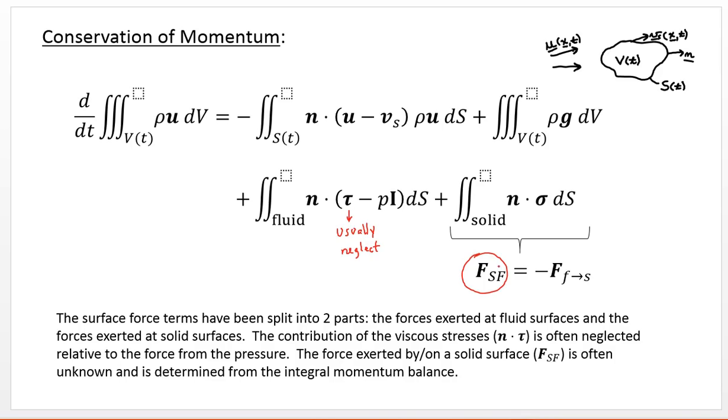So we're trying to determine this force F_SF. And so we usually can figure out each of the other terms, especially at steady state when the time derivative term vanishes. These other terms are usually straightforward to compute. And so we can then use the integral momentum equation, this macroscopic momentum balance, to solve for the interaction force between the fluid and the solid, which we designate as F_SF, which corresponds to this integral shown here. So that's typically the utility of this equation.